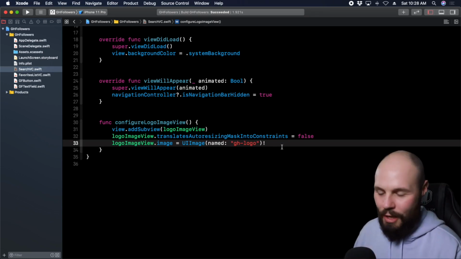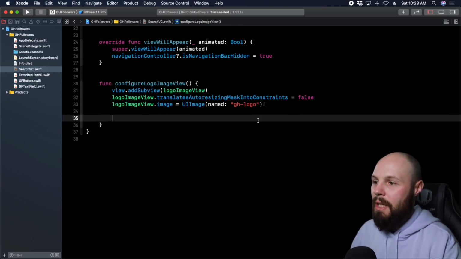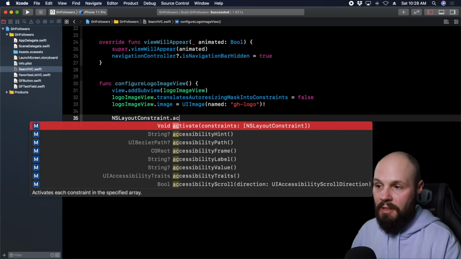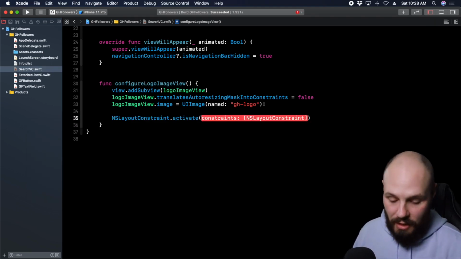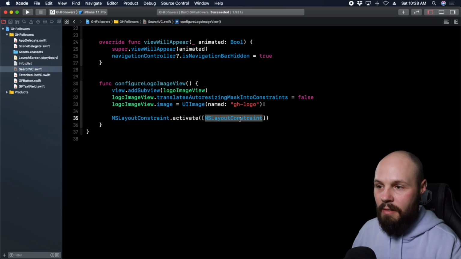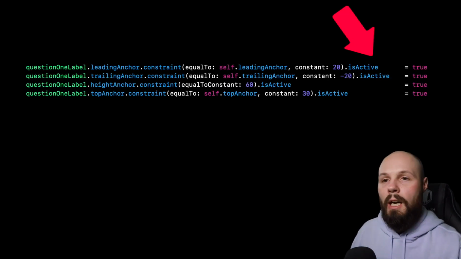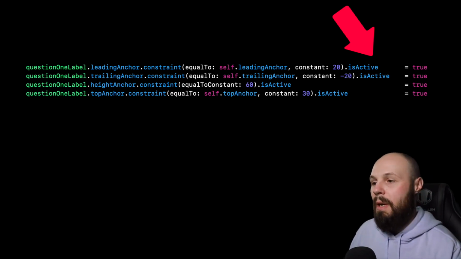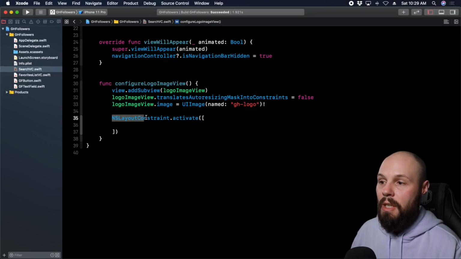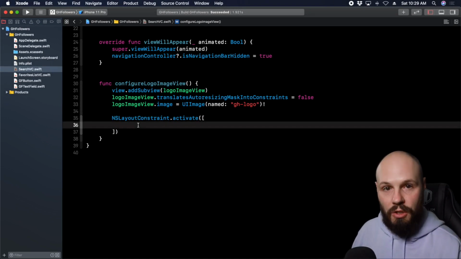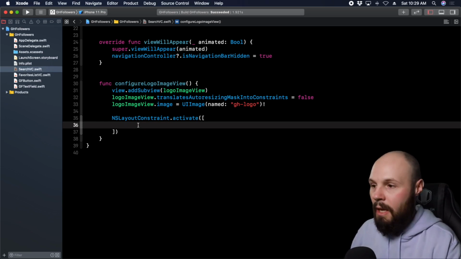So now comes the fun part. Now is where we get to lay out all the constraints programmatically. So to do that, you want to do NSLayoutConstraint.activate. You may have seen, and I've done this in previous videos, I'm constantly learning myself and improving, where I did them all individually, and then you would see .isActive equals true at the end of it, and that gets very repetitive. Well, the more efficient way is to do NSLayoutConstraint.activate and then put an array of constraints in there, and this all activates it. This is the more efficient, better way.